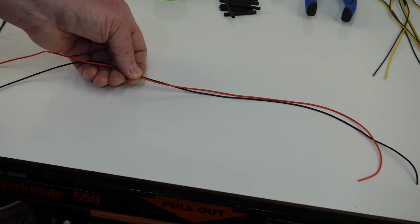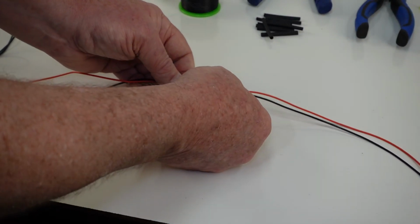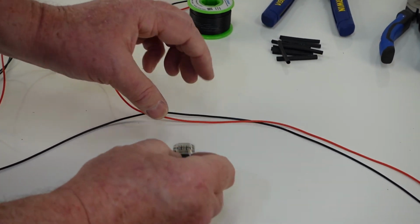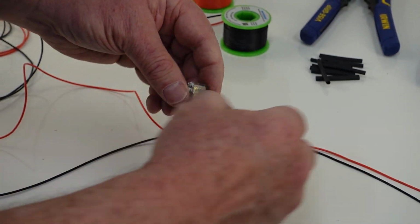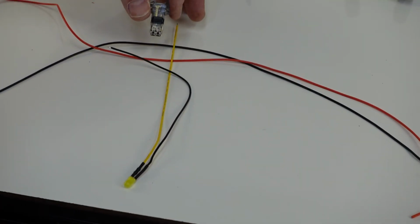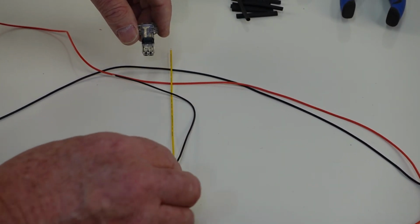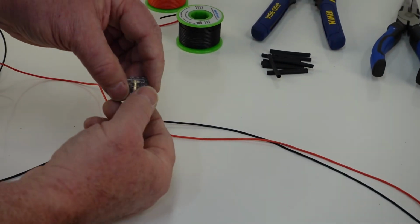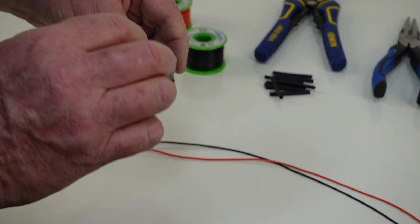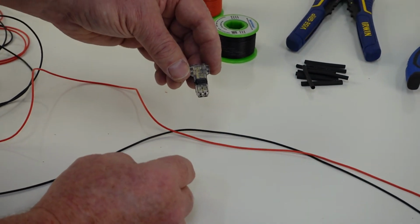We're going to start off here with our first light bulb that's going to go into the Tidmouth sheds. And we're going to use those with these T-connectors here. These are T-connectors that we bought off of Amazon. And they're basically designed to allow you to tap into a wire with an accessory exactly like a light bulb. So these are the perfect application for these. And these will do gauge ranges between 20 and 24 or 22 and 24. But because this is all 24 gauge wire, this will work perfectly.